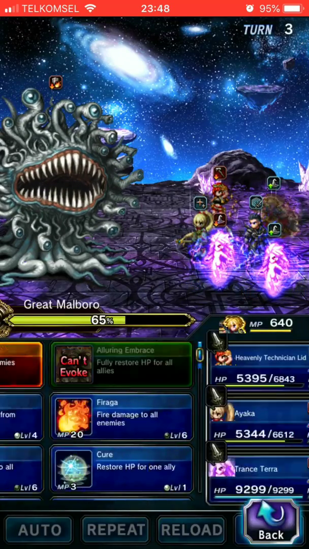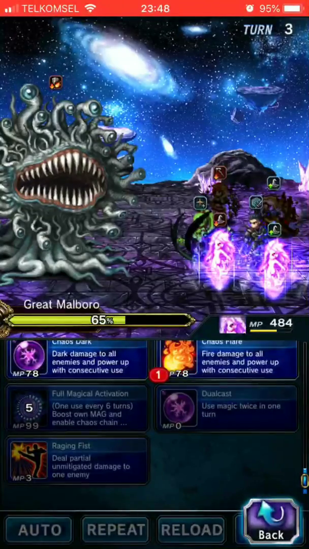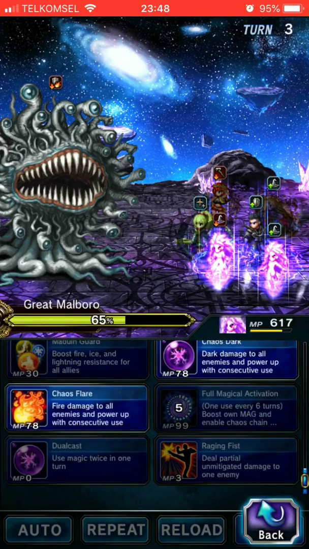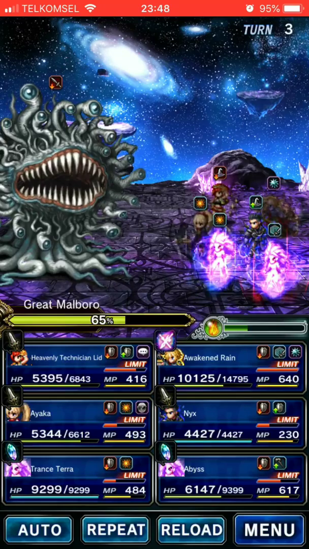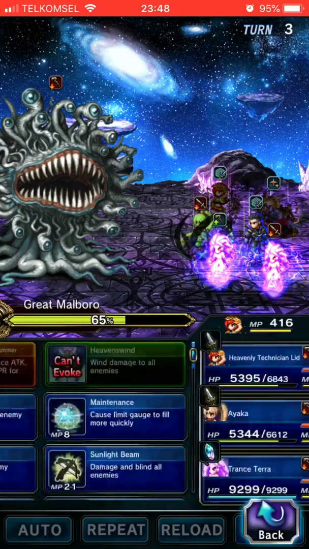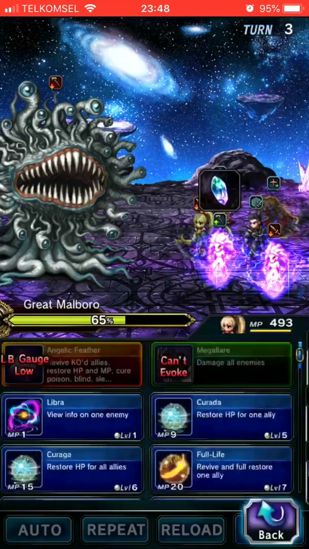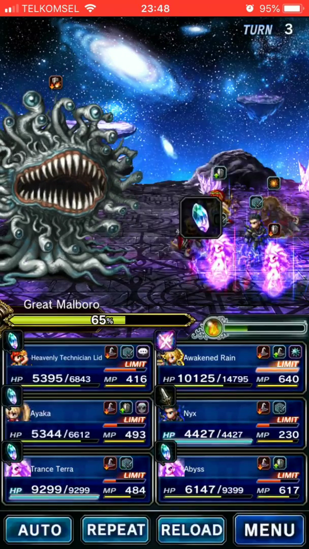Okay, so now I'm gonna prepare here. Transtera, ideally they will be able to clear this boss here. The mission is to clear using limit burst. Here I'm just gonna prepare this super invention and dedication, just in case I manage to clear this.